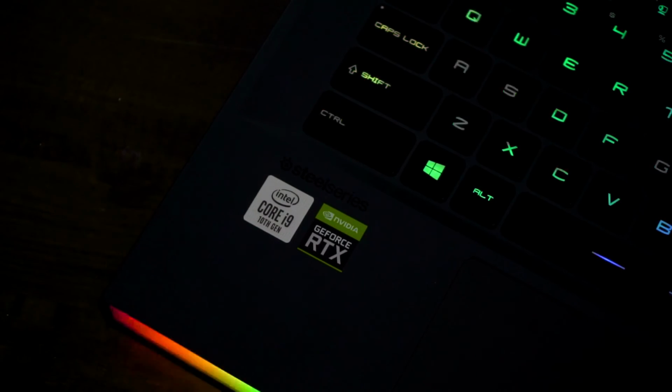Looking at the competition, the closest one should be the ROG Zephyrus S15 series. Despite the close pricing, however, I see this GE66 as a completely different product for a different group of users. As I mentioned earlier, this laptop is for those who want a high-end gaming laptop with the capability to personalize with fancy custom RGB lighting. Meanwhile, the GS66 and the Zephyrus S15 are more for those who want a low-profile design.